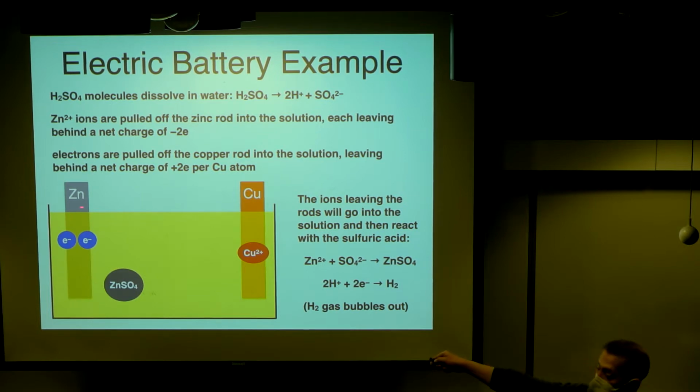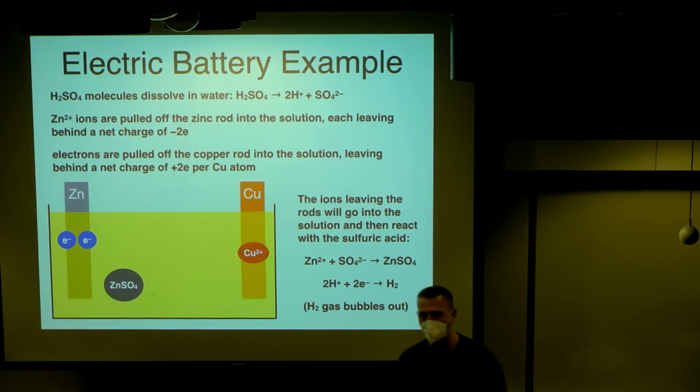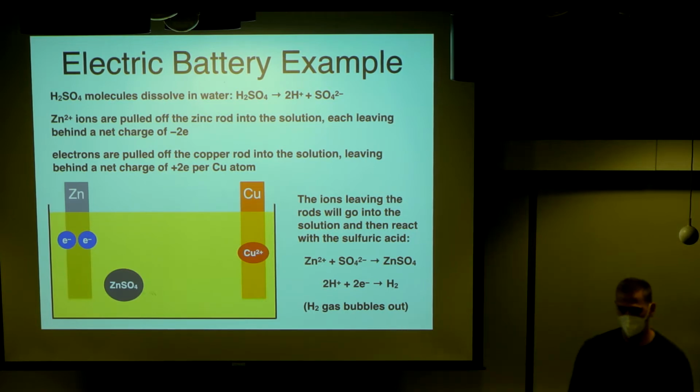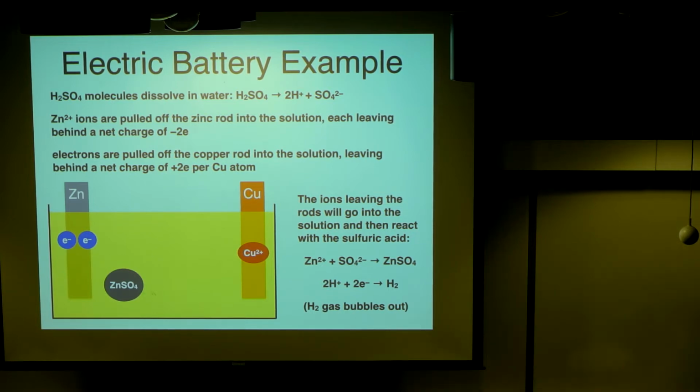You have on the zinc electrode some negative charge, and on the copper electrode some positive charge. Okay? So we have a negative side and a positive side of this battery, and quite literally that's the positive and negative terminal that you see on any standard battery that you buy at the store. Okay? So one of them has a negative charge on it, the other has a positive charge on it. Does that make sense? And because of that, there's a voltage across the two terminals because of this charge accumulation on each one of the electrodes.